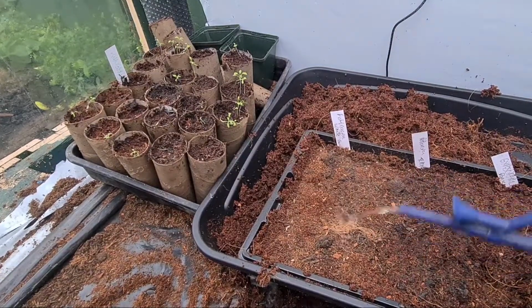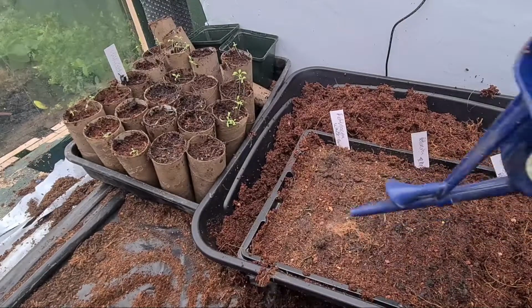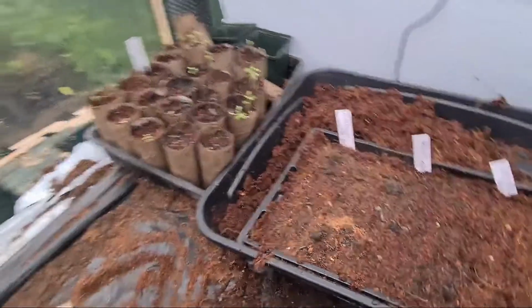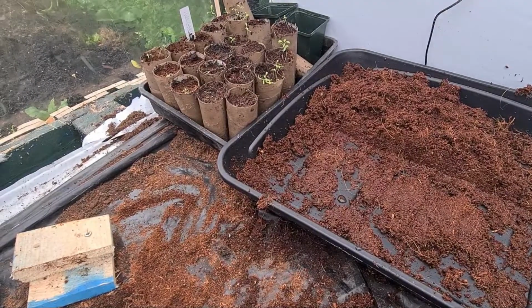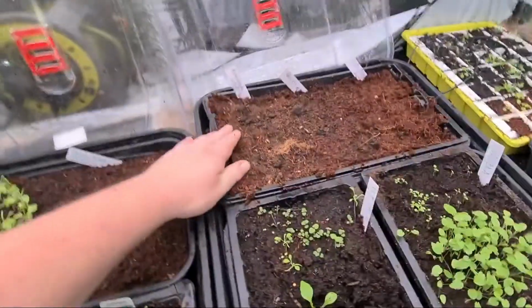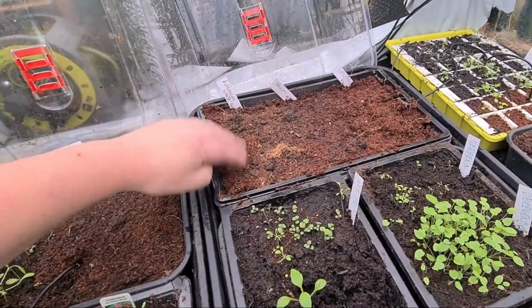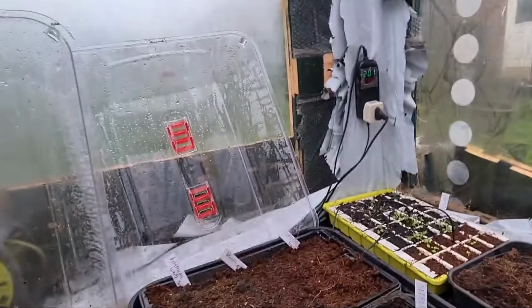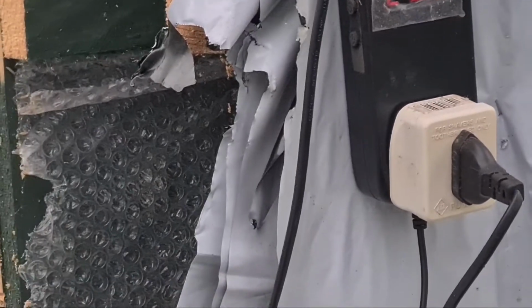So what you need to do then is just give them a good water. This compost has already been watered, so now that's been done, like so. What we need to do with that is spin it around and place it. There we go. Spin it around, place it in my propagator tray, and that should be brilliant now. And get the lid on there, and that can go between 20 and 25 on my heated propagator. You see 20.2, which is great.